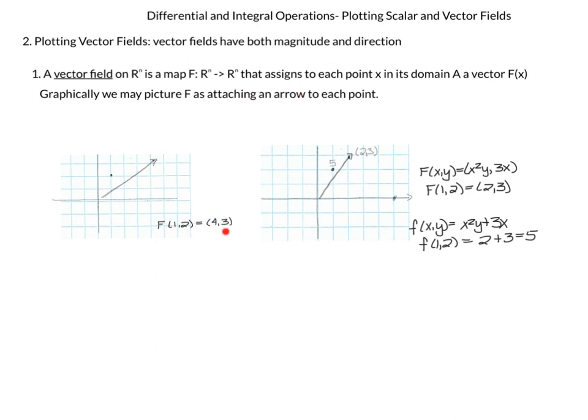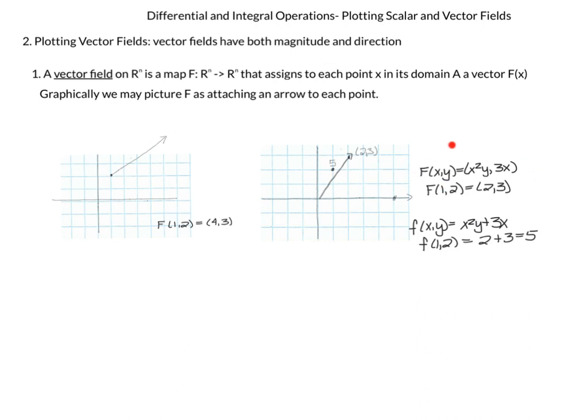So what we do is we take this (4, 3) and we draw that vector. So this is the vector, 1, 2, 3, 4 in the x and 1, 2, 3 in the y, and then we will take this vector and move it so that its tail is at the point (1, 2). So it's representing the fact that at the point (1, 2) we have the vector (4, 3). This is the representation of this vector assignment.